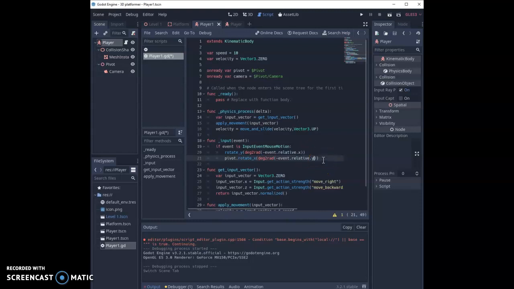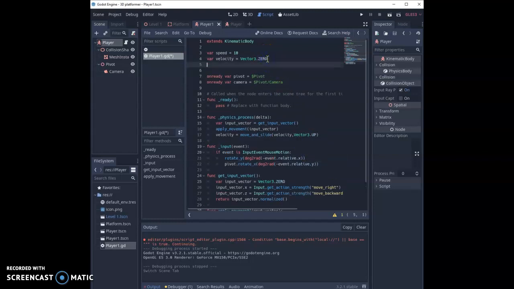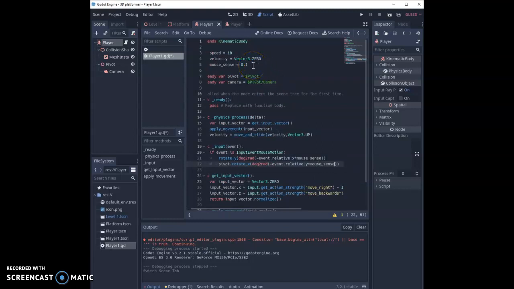Now some people like to move the mouse at different speeds, and we've got a thing called mouse sensitivity. So we can actually set up our mouse sensitivity really quickly. I'm just going to create a brand new variable called var mouse_sense, or whatever we want to call our variable, and I'm going to set this to 0.1, which is going to be a very small mouse sensitivity. And we're just going to take whatever the relative x and y is, and times them by mouse_sense. This just means that we've got a way to change our mouse sensitivity, even if it's just hard coded at the moment. Then we can change that by just changing that number. So if the game's not moving the way you want it to, you can play around with that number.